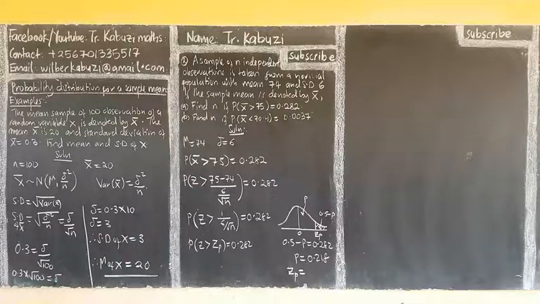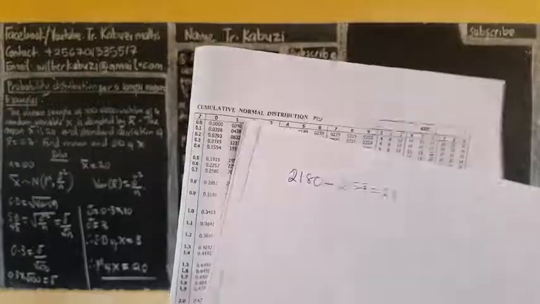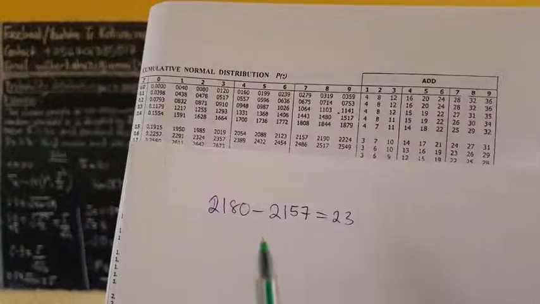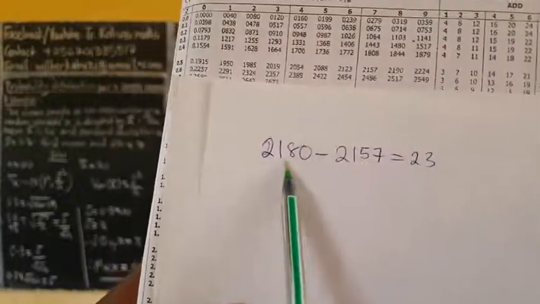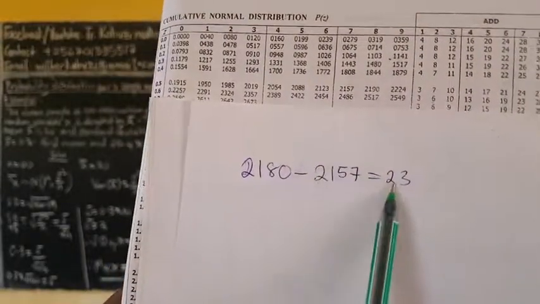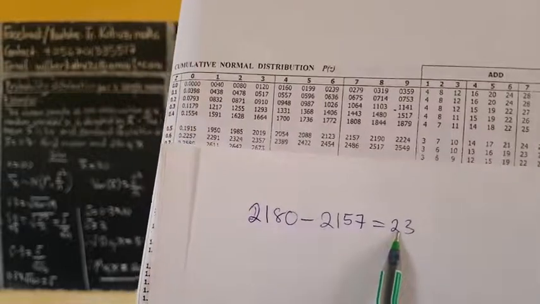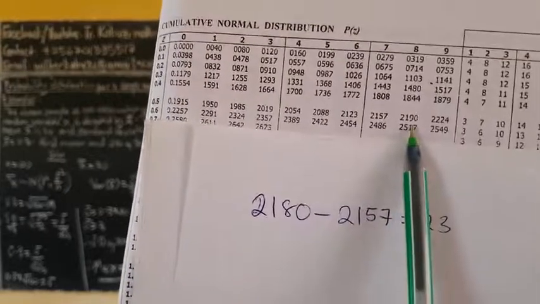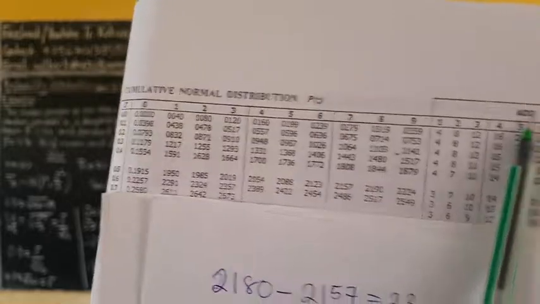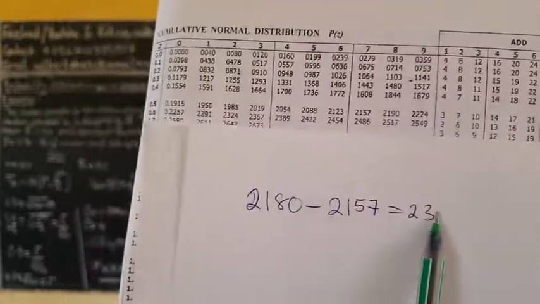80 minus 2157. So this is what I'm talking about. The closest we can get is this value, but we want this one. The difference we have is 23. So meaning we only add. I can't use this one because it is already exceeding, but here they are telling us we only add. That's why I'm going to go.